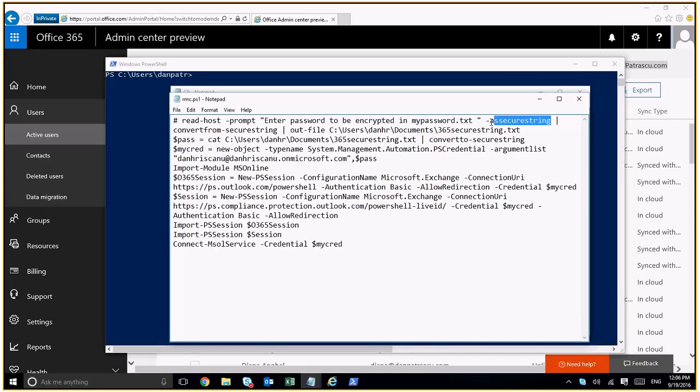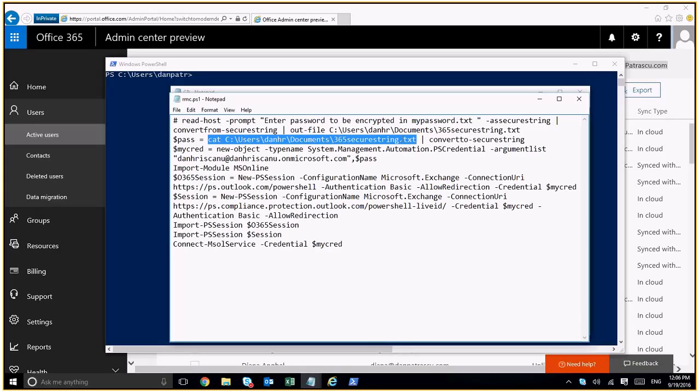When I store a credential in this way in a txt file and then open the txt file, you will see that there are a lot of characters, spaces and numbers without any logic, and this is the encrypted version of the password that I have provided. Then I create a variable for my password in which I will store the txt file.